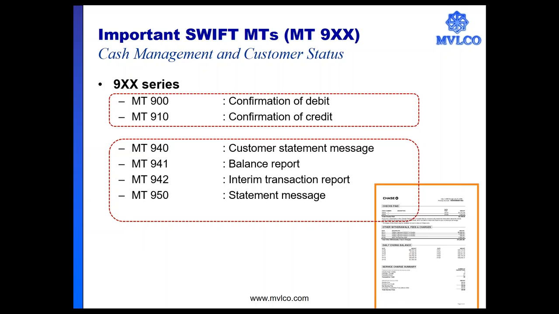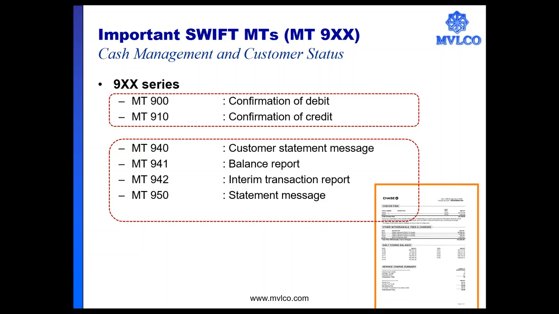Jumbo should receive MT950. In other words, an account owner would receive from his bank a statement in form MT950. And when Jumbo wants its statement to be delivered to somebody else, some other party authorized by Jumbo company, in that case, the Gold Bank will send an MT940 to the other party, which is authorized by the account owner. So these are the two types, MT940 and the MT950.